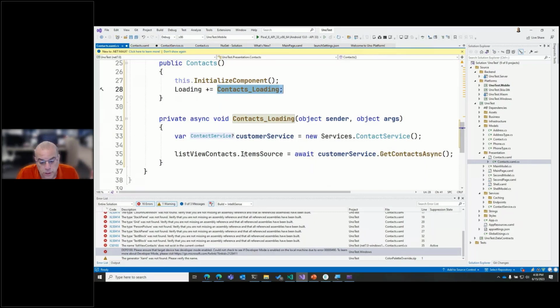Now, typically you wouldn't do this because there's only 500 in here. It's a demo, it's running locally. Normally you would do paging or something like that, but for this demo, we're not going to do it.